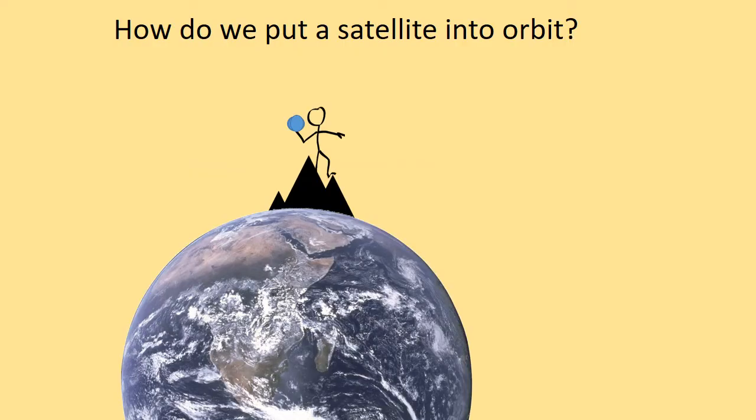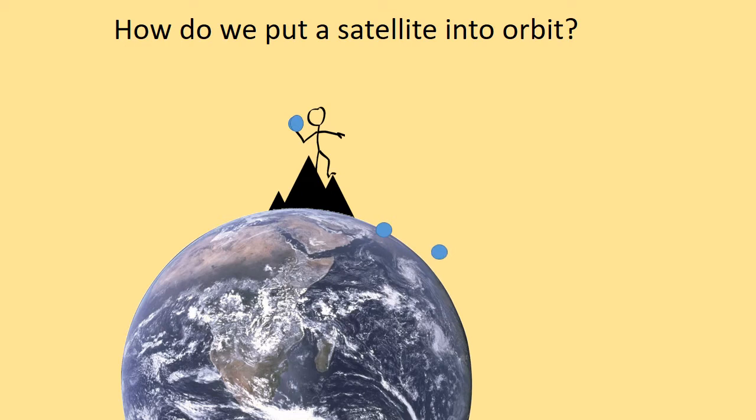This thought experiment was first hypothesized by Isaac Newton. So we've got someone who's obviously very tall there, stood on top of a mountain, and they've got a rock, and they can throw the rock. There you go, and it falls in a parabolic, if you're into your maths, trajectory, and it hits the ground sometime later. So it falls in an arc.